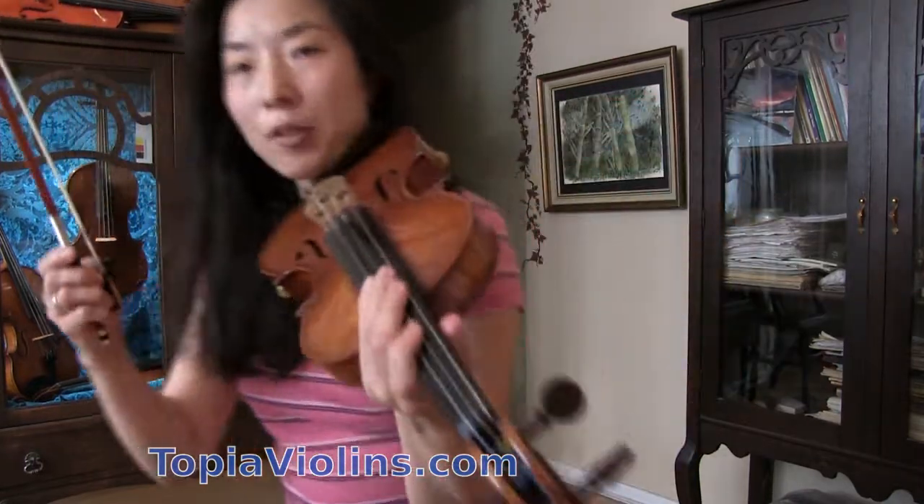Let me first show you what kind of key or scales we're going to use. The common hymn book version has five flats, which is D flat major. Remember, a lot of hymns are written for voices and the choir, so it doesn't always work for us violinists — feel free to change keys to whatever works better for you. I changed this one from D flat major, the original version, to D major, which is just two sharps: F sharp and C sharp.